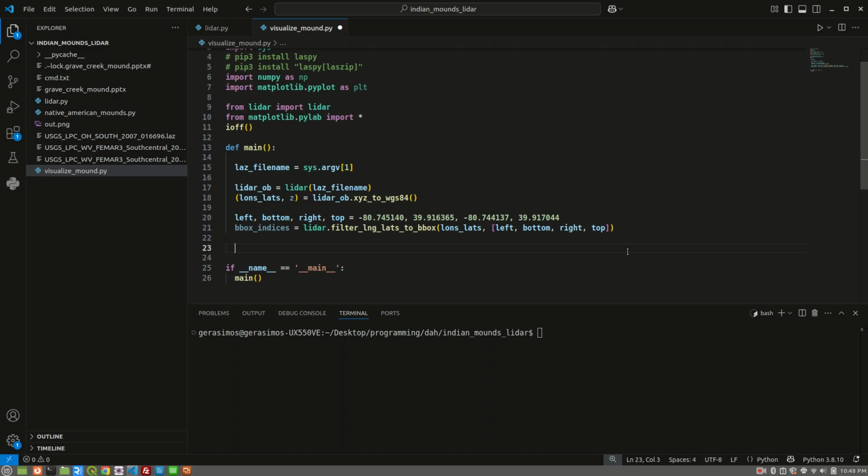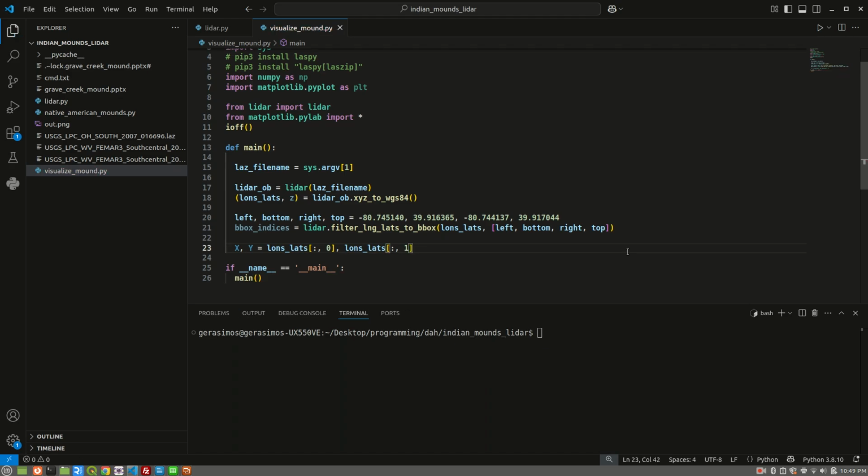So we're going to say X and Y equal lons, lats, all rows. So the longitudes are going to be the first column, that's X. Y is going to be all rows, the second column.